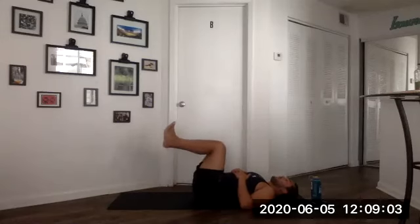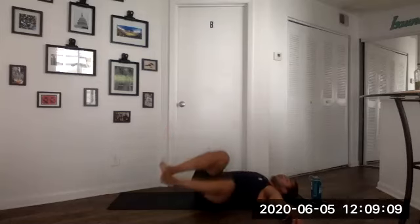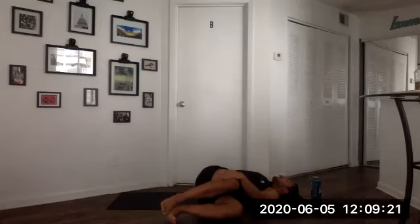And then once we are back at 90-90, extending your arms out, making a letter T, and you're gonna allow your knees to fall over to the left side. You can keep your legs at 90-90, or you can extend the bottom leg, up to you. Take your left hand to the top of your right knee, apply a little bit of overpressure, and then twisting, looking over your right shoulder. I'm not looking over my right shoulder so you guys can hear me, but again, looking softly, gazing over it.